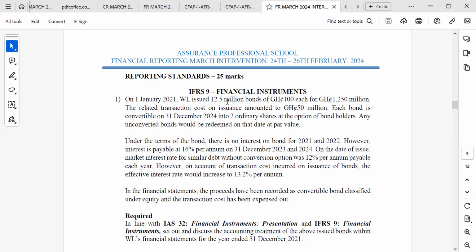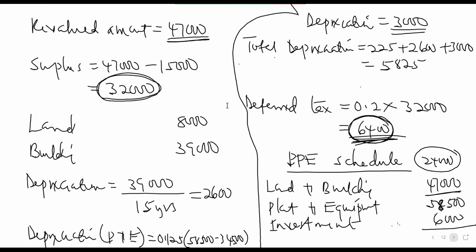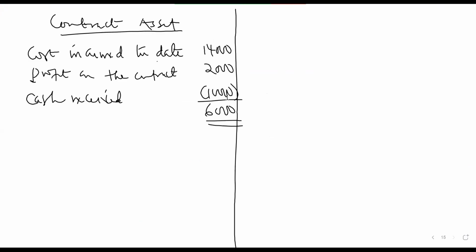So what you do is that you should be able to separate it. You see the transaction cost. We don't capitalize the transaction cost at the initial stage by subtracting it from the fair value. No, we don't do it like that. You are having equity and liability. So we want to know what portion of the transaction cost is on the equity and what portion is on the debt instrument. So we find their value first before we use their value to apportion the transaction cost.